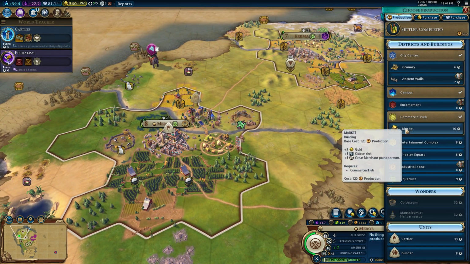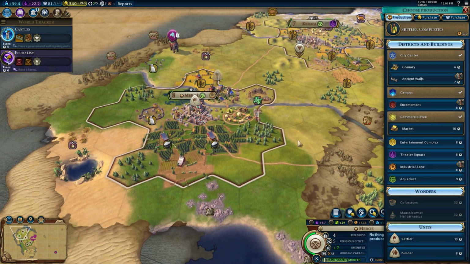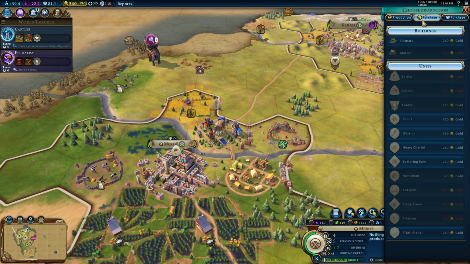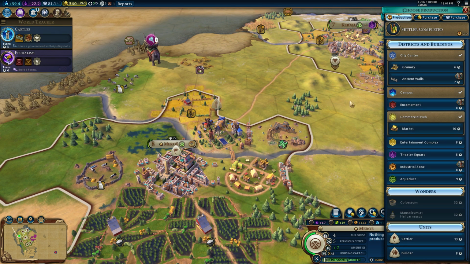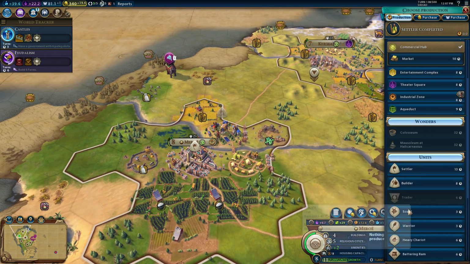You got the campus, you've started a commercial hub, you don't have the market yet, which is a lot more money. And money is very powerful. But I'm wondering if we might want to cover up the marsh here. I'm actually wondering about purchasing... Oh, no, we can't do the builder. Can we faith purchase? No, no. We will be able to once we get all our holy sites, which we still don't have the ability of doing.